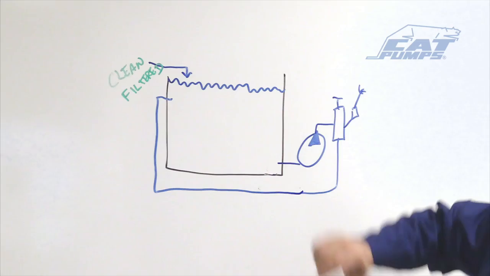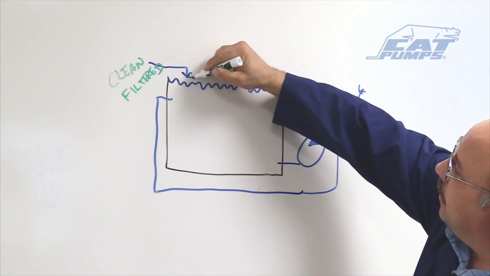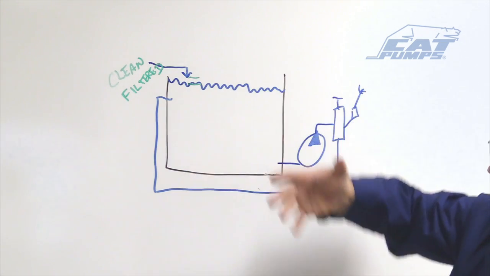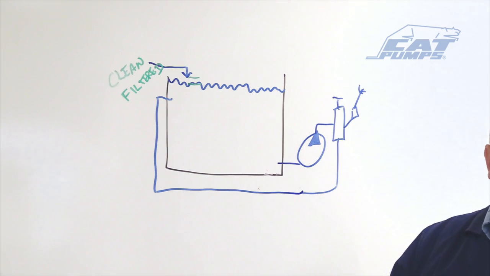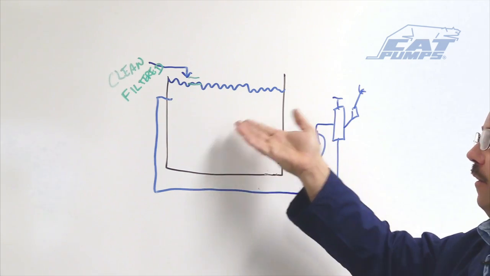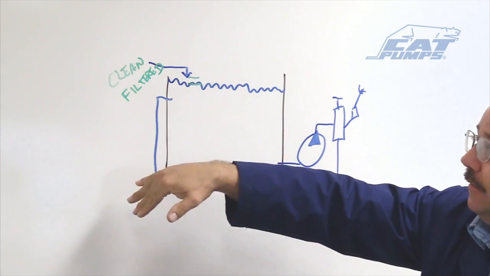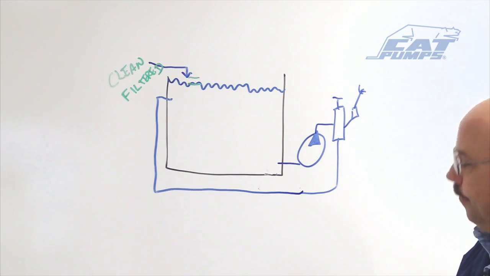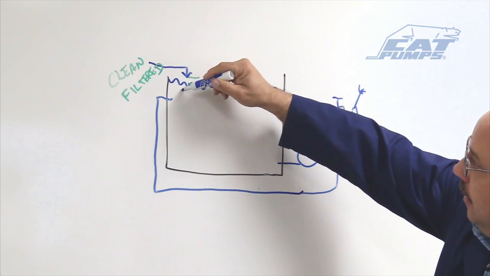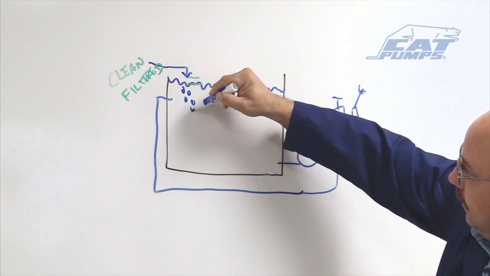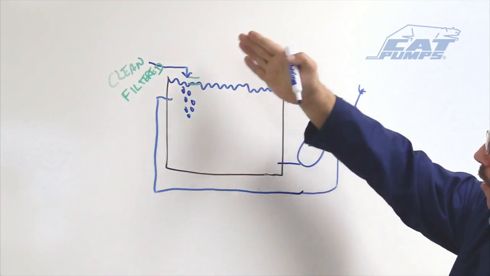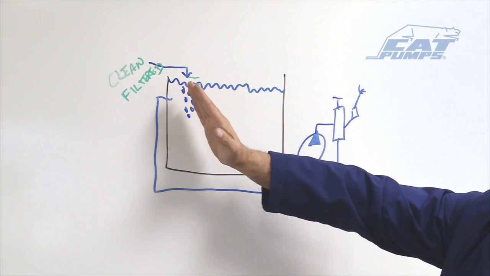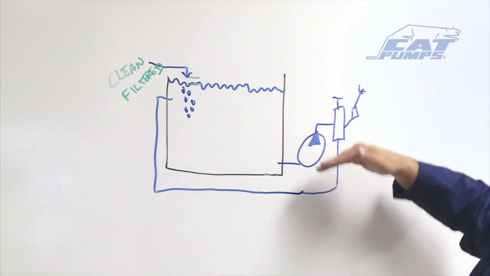Now a lot of city codes will require an air gap here, so that the water comes out of the piping, goes through a little bit of the air and into the tank. That way there's no chance for this water to go back into the city water system, so there's an air gap there. Well when you have an air gap and you're shooting water in here, it's going to create bubbles and things like that that shoot down into the water for a while. And we want to make sure the tank is large enough so these bubbles don't migrate over and get drawn up into the pump.